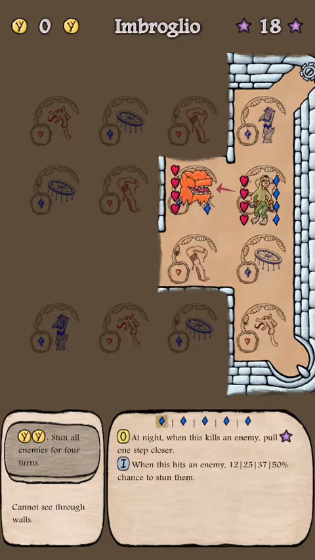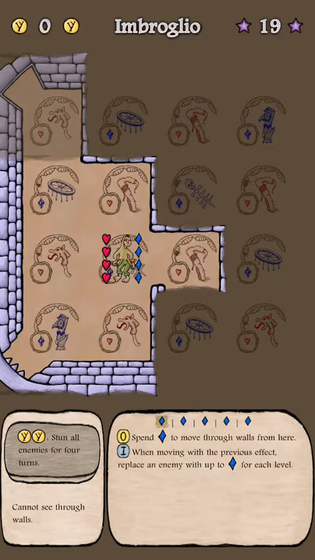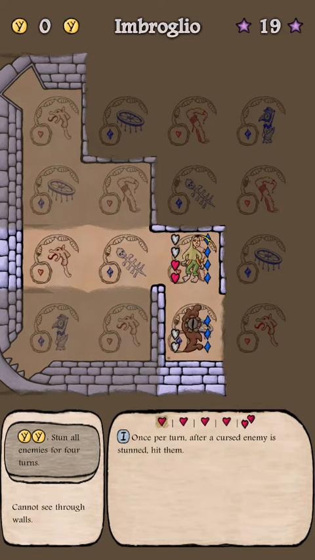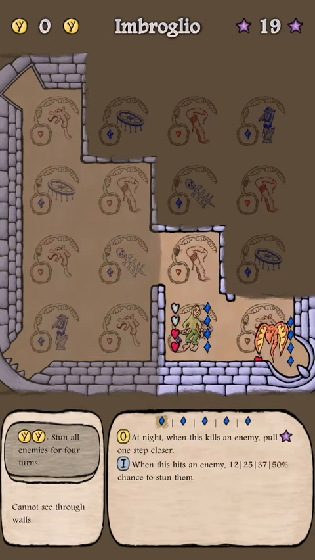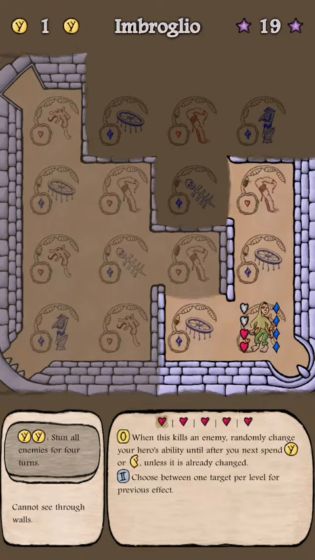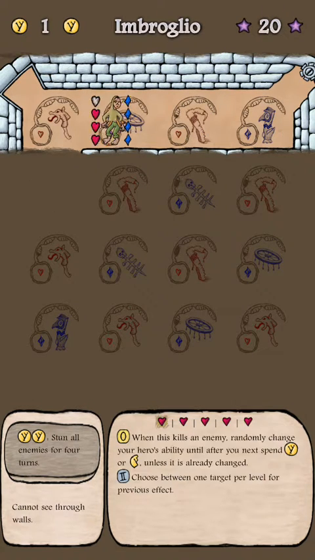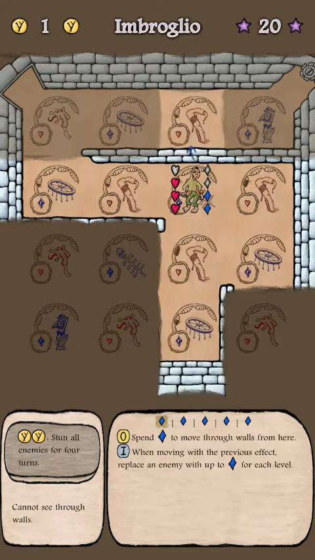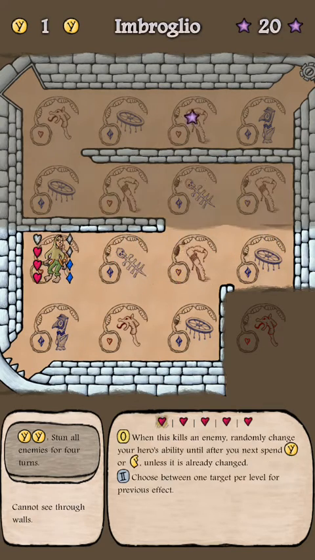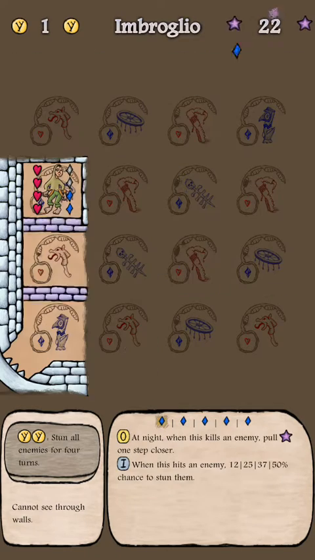The serpents have more health, but she has no weapon restrictions, and stun can actually be useful. And with the right weapon combination, stun can actually be fantastic. So, for example, Fang: once per turn after a cursed enemy is stunned, hit them. That means if you have a way of cursing enemies and then you stun them, Fang will just hit them anywhere on the board. So combined with her ability to stun enemies for 4 turns, Fang only activates once, but it is going to hit them, and if you have multiple Fangs, that's multiple hits you're getting, so that could be great.